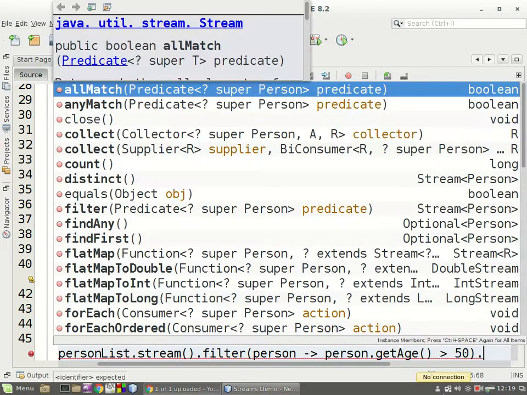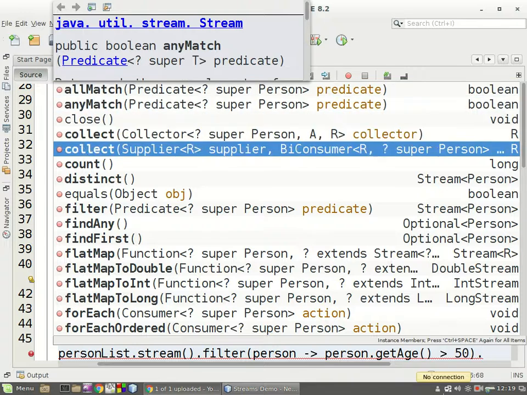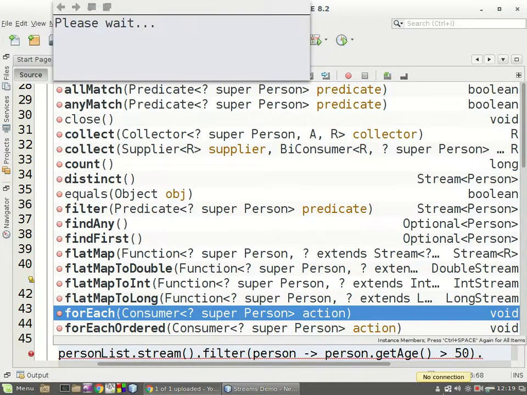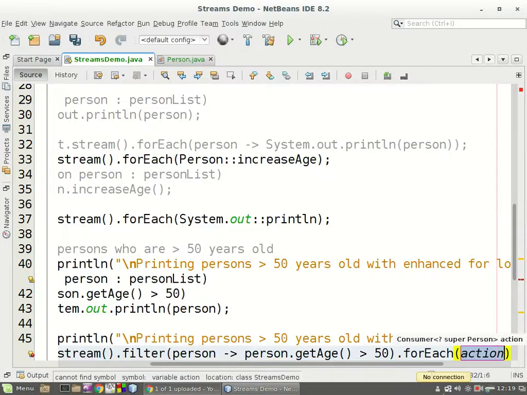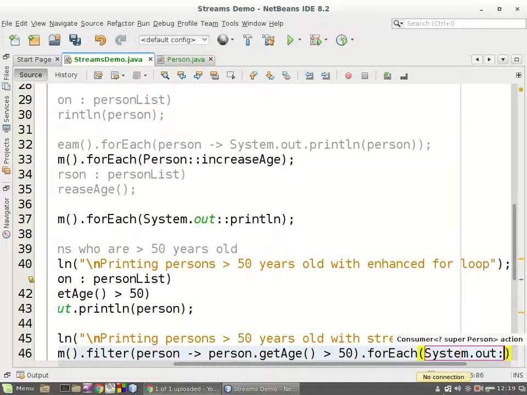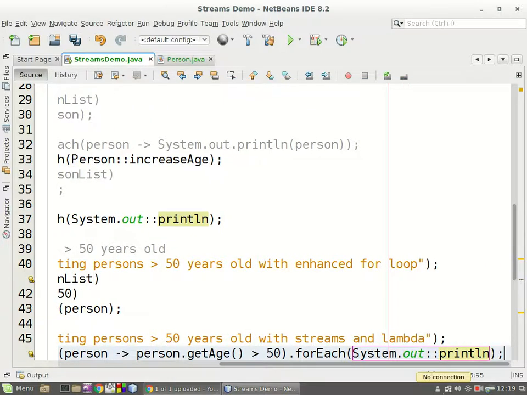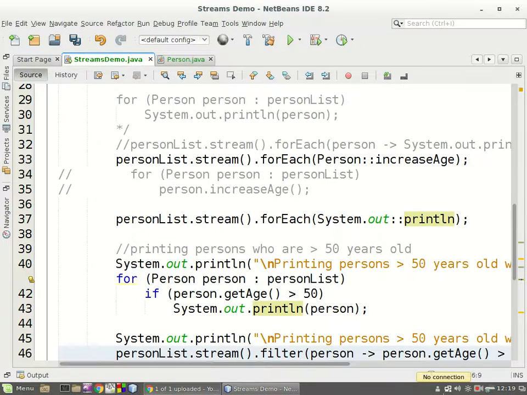What you get out of it once you do that is a subset or sublist of the original list, once we do the filter. So what we do then, we do for each, and we know how to do this for each, right? We do System.out dot println to print them out.